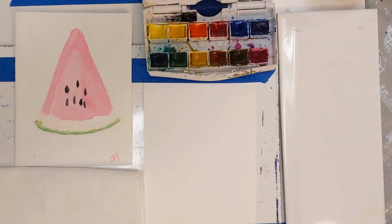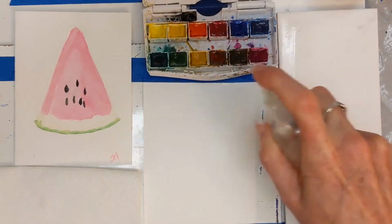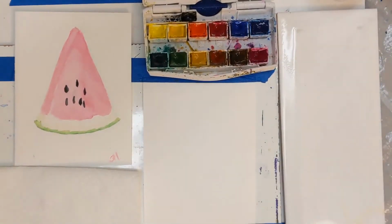So today you can see that we are going to do a little cute slice of watermelon, and I think I might do a couple of watermelons different ways, like if you wanted some different little card ideas. So we'll see how that goes. I would look for those here over the next couple of days, maybe after this one.